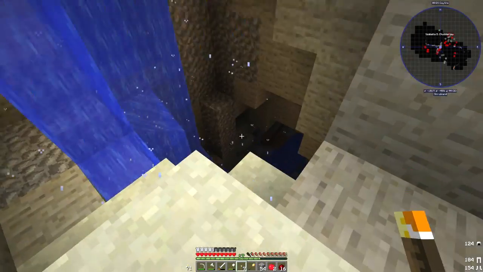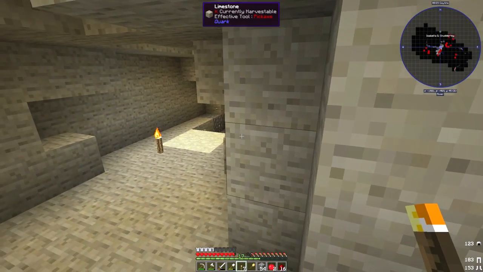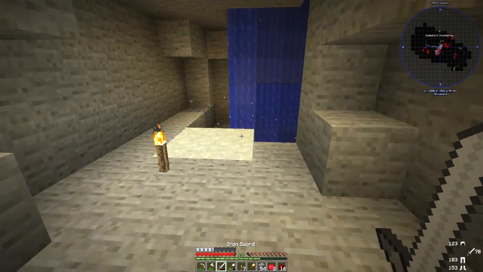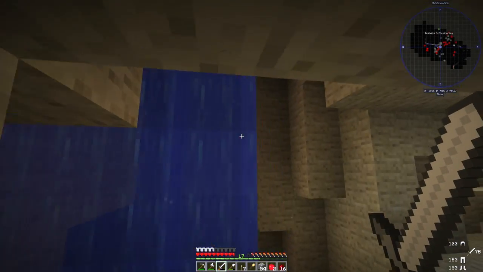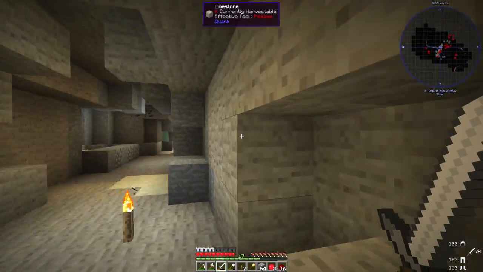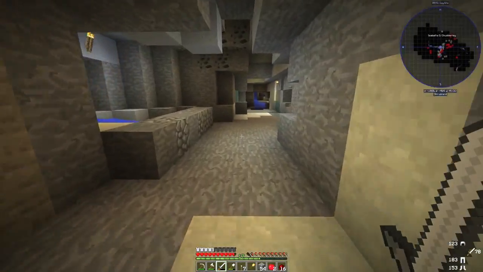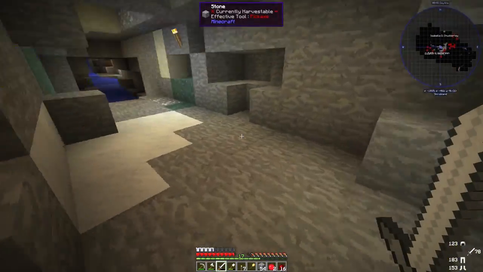Look at that pouring through. That's really cool. Oh, there's a skeleton in there. How on earth did they shoot me through there? Where are you? There you are. Okay, right. We're not going that way then, that's for certain. It's just a limestone. Okay. Could go up. I don't really want to go up. We need to go down, don't we?